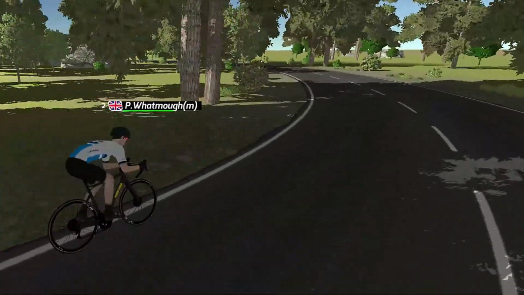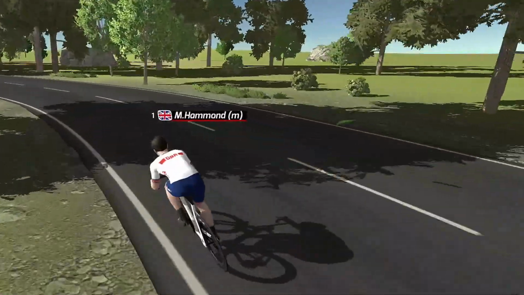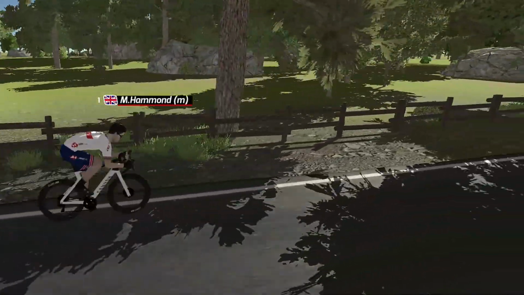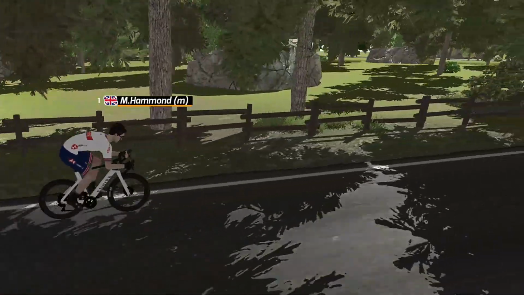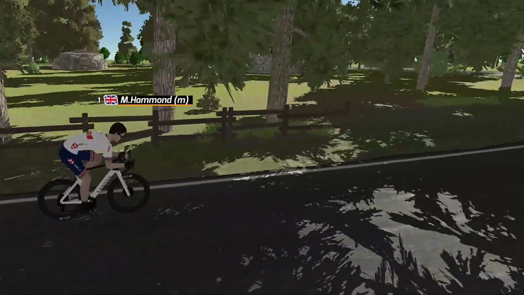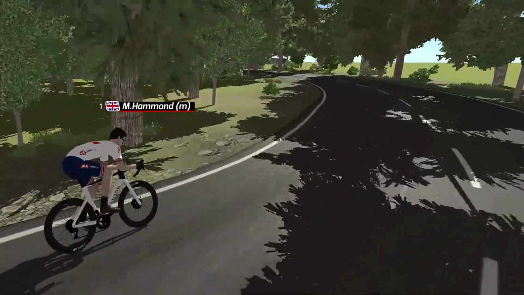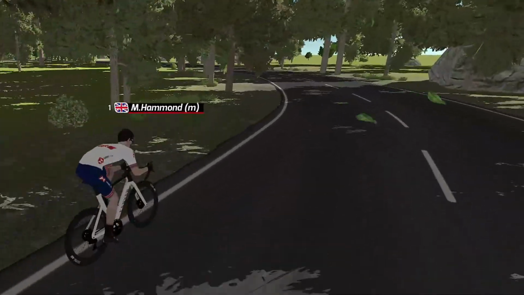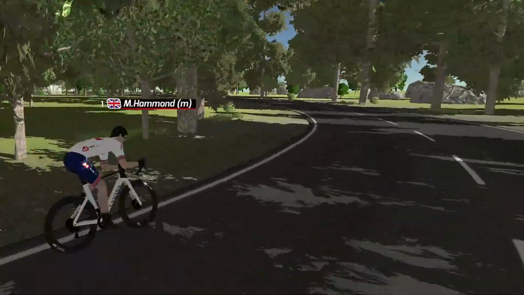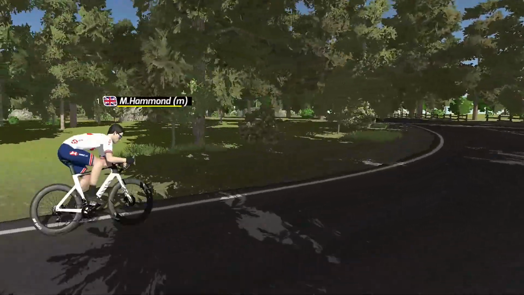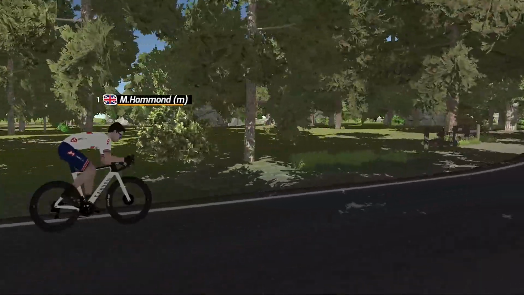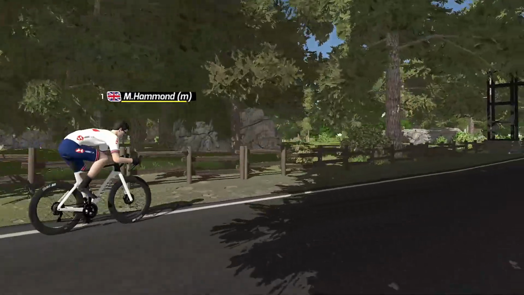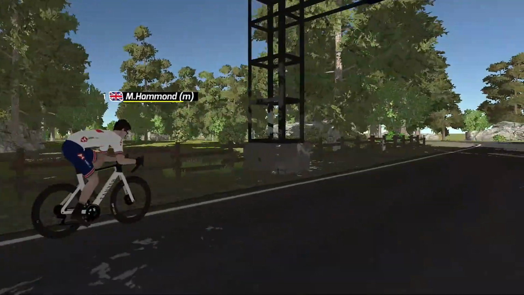Sorry, the internet problems here. I can't really see what's going on. I saw Damon had put the power up, but it wasn't showing for me. So you will have seen the power that Paul was putting up, trying to chase Matt. And Paul is a very strong rider. But Matt's a very strong rider. I know it because I try to sit on these wheels with a great deal of lack of success.